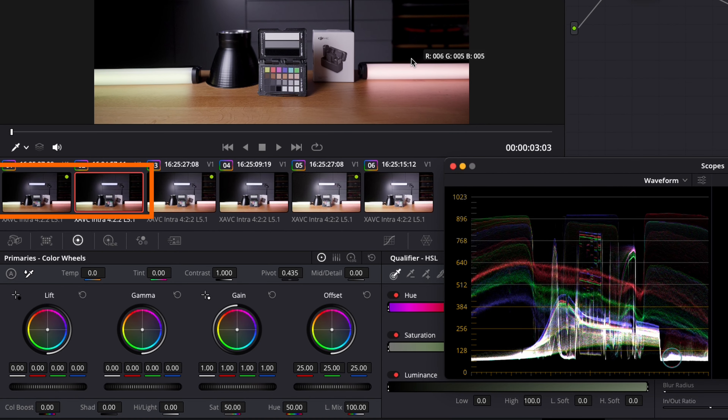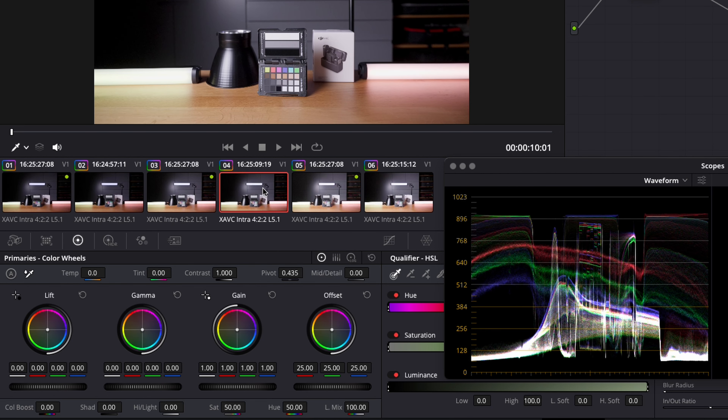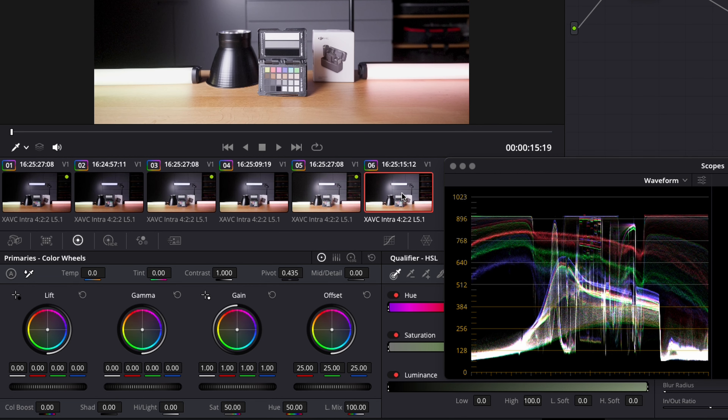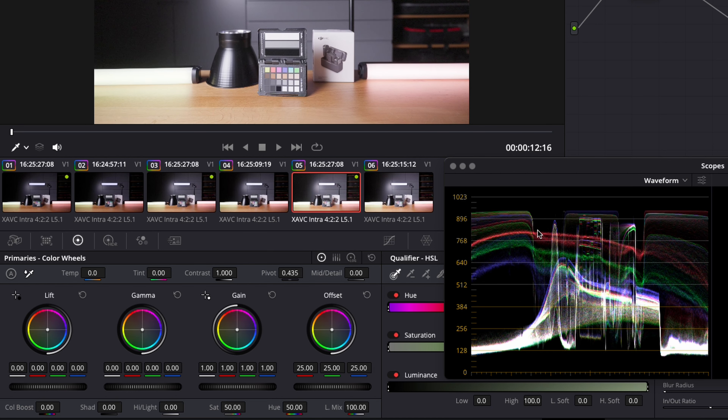Again we have the CineEi shot on the left and the Custom Mode shot on the right with 0 dB, 6 dB, and plus 12 dB. With 0 dB the Custom shot looks exactly the same as the CineEi shot, as expected. With plus 6 dB the highlights start clipping in Custom Mode, whereas our raised CineEi shot has no problems. That gets even clearer when we raise it by two stops and compare it to the Custom Mode shot with plus 12 dB — look at these cutoff highlights compared to our very healthy highlights with the raised CineEi shot.